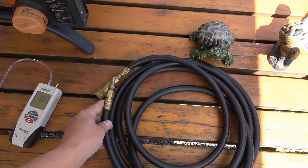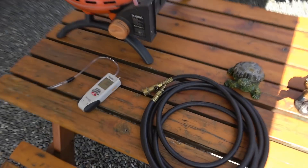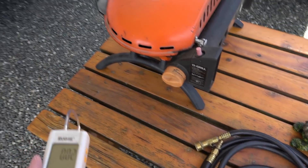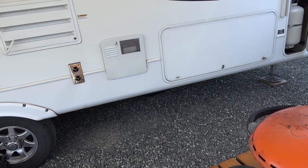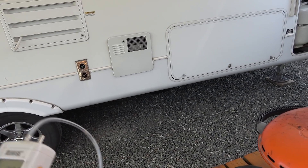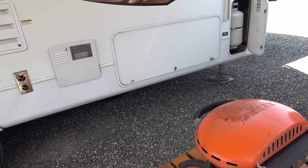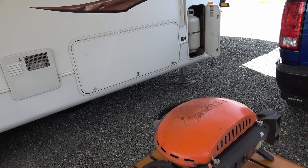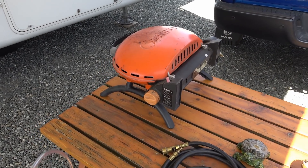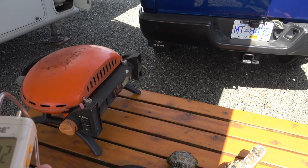This isn't really any replacement for getting your system certified or anything like that, but I think it's kind of handy if I'm doing some kind of project where I've disconnected gas somewhere. A lot of times when working on a water heater or fridge you have to disconnect the gas line and put it back together, so it's a quick way to check. Or if it goes into an RV service center for work - you can't always trust them, really.